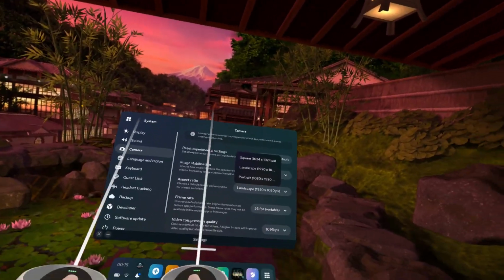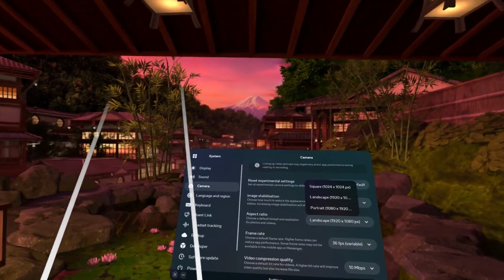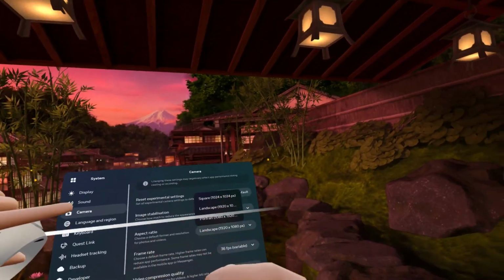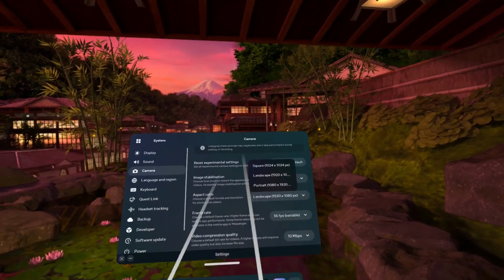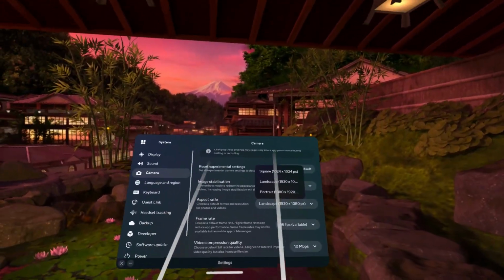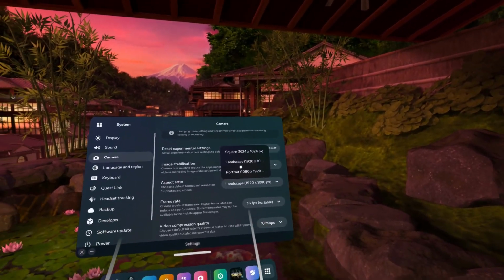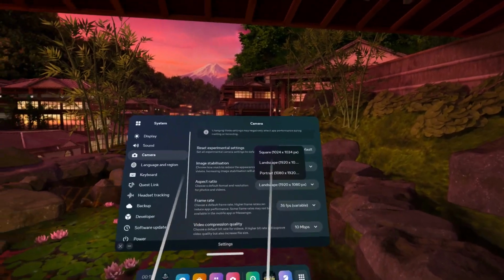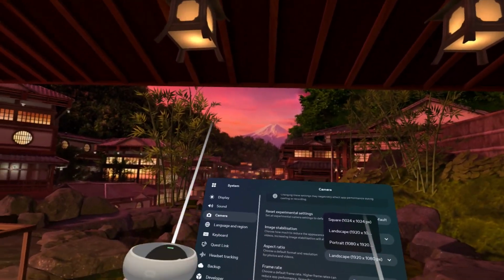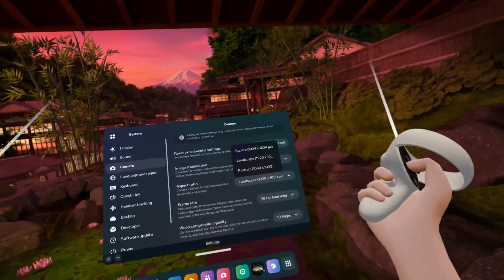If it was 1920 by 1920, I would actually suggest using square format, because then you can crop in wherever you want to make the most out of the footage. But in this case, because it is only 1024 by 1024, I would not recommend using it at all. Next, we have landscape, which is 1920 by 1080. Then we have portrait mode, which is 1080 by 1920, which is what you would be using if you're doing short format videos on YouTube or videos on TikTok.